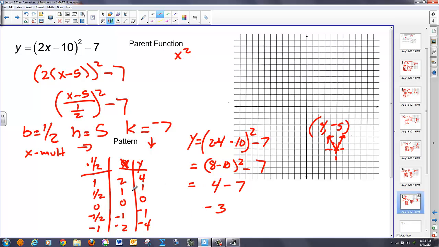Alright. I went over 0 and up 0. I went over a half and up 1. And I went over 1 and up 2. But you'll notice this asked me to do over 1 and up 4. So basically I just followed my chart incorrectly. So let's go and correct that.